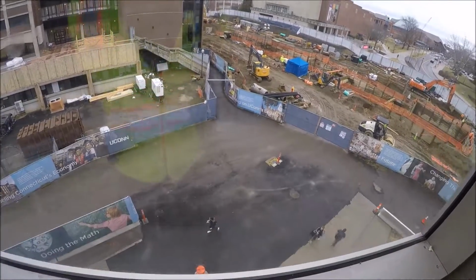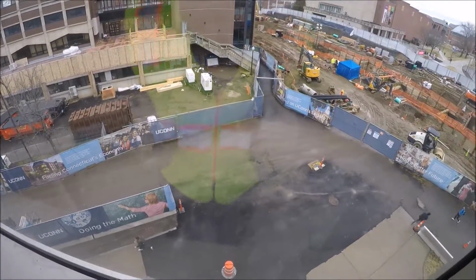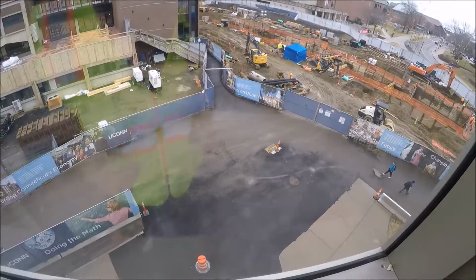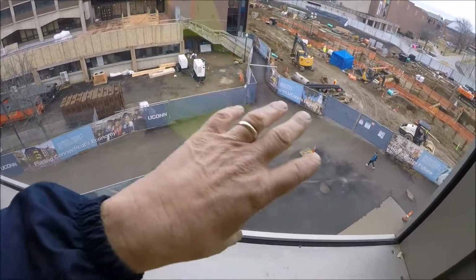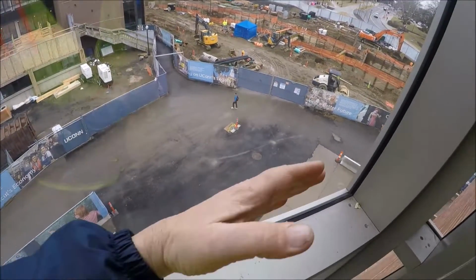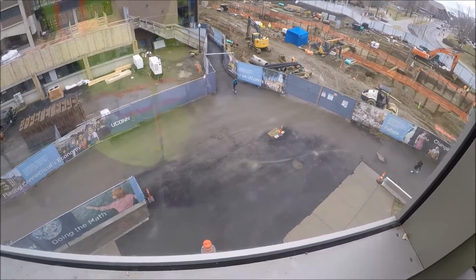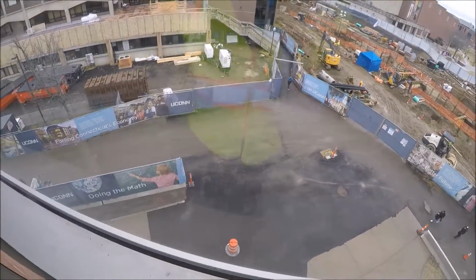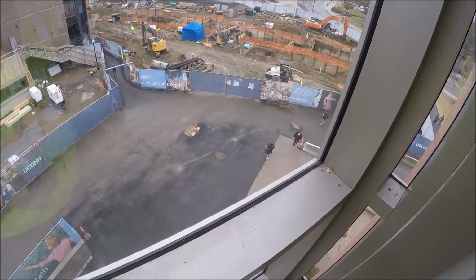Great time to catch up on the Auditorium Road extension here. Huge progress since our last video. Concentration was to get through here, get all the utilities in this section in through here. Some temporary paving in when the kids came back in the end of January. Success. Fence line's been moved back up. Great progress.